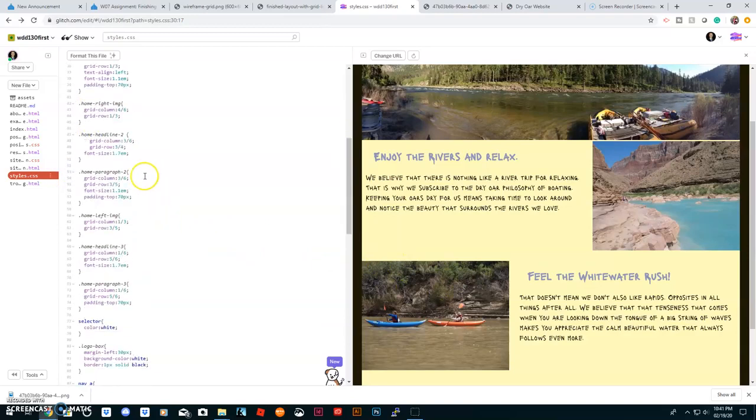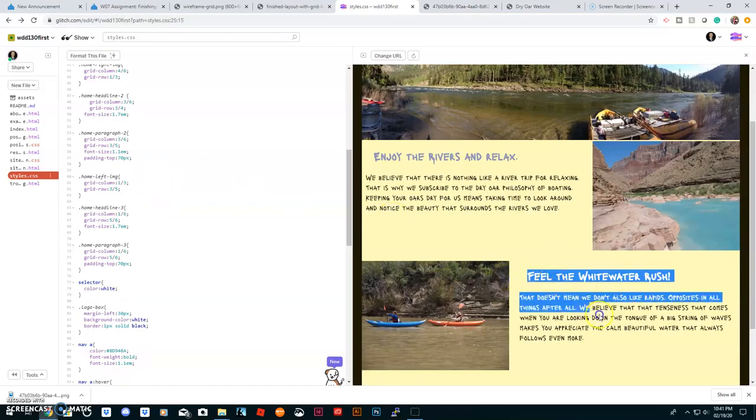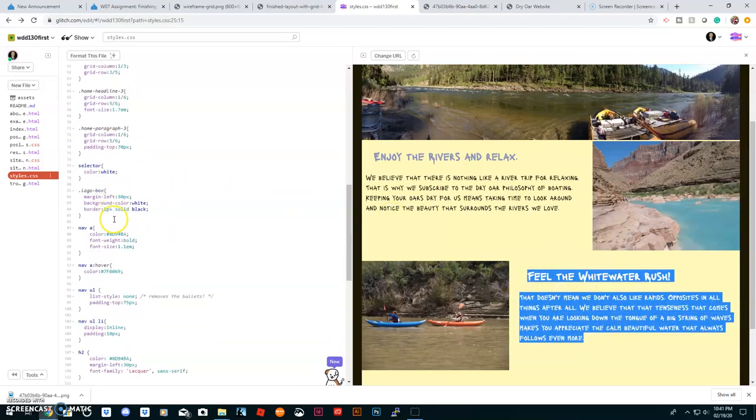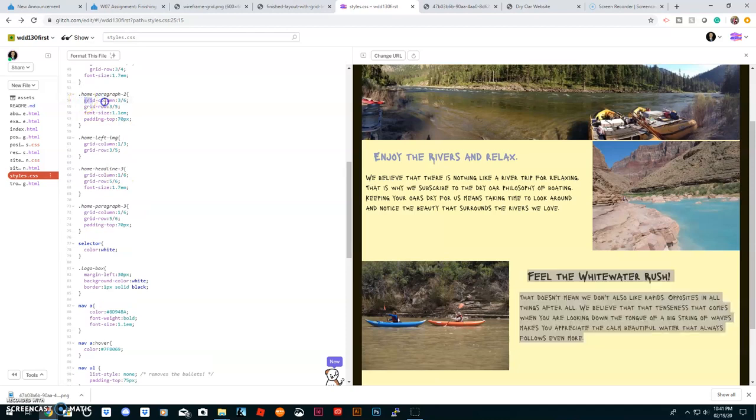So moving on down, you'll notice there's a headline 2 here and there's a paragraph 2. And just to show you what we've done with the instructions is we've just declared the columns we'd like those to span. I decided to go 3, 6 and rows 3, 5. And when I say 3, 5, kind of loosely, 3, the number before the slash is my starting point, and the number after the slash is my ending point. So if I say grid row 3, it means start at row 3, and then I say slash, that means continue until when? The ending point is 5. So it's going to end at 5.